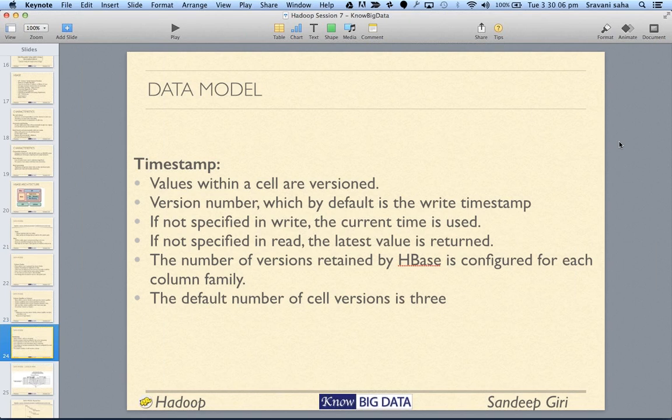Column families are not like table names. The table name is there anyway. Okay. But you can think of multiple tables of a relational database combined together forming the table in HBase. Each column family behaves and looks like a table. The only difference is that in a relational database table, we define column names. In the case of HBase, we don't define column names. We only define column families.